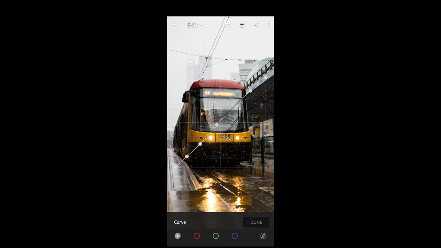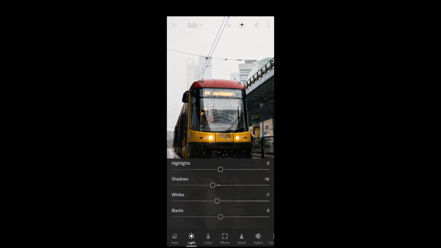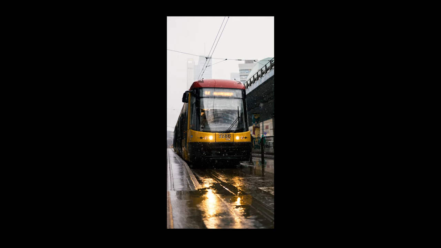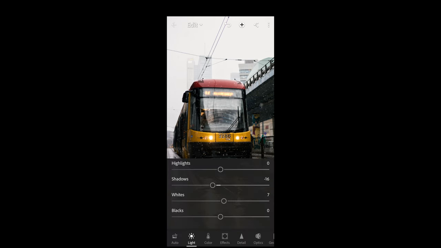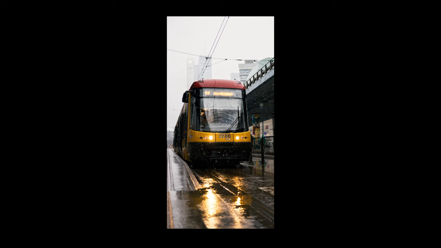Maybe a little bit. Green, just a little bit. So all of my snow edits I found when I was using this green, it looked insane. And I'm going to leave it like that. Done. So maybe bring the whites up just a tiny bit. Okay, already, let's hit before and after, you guys. Already so much better.